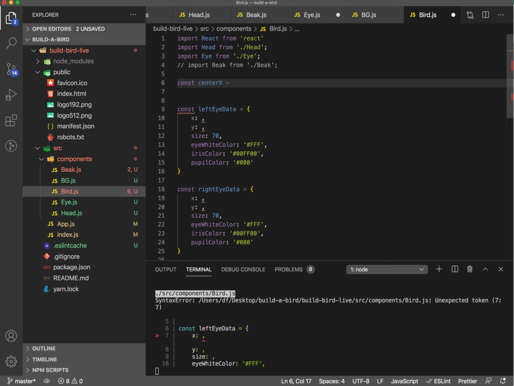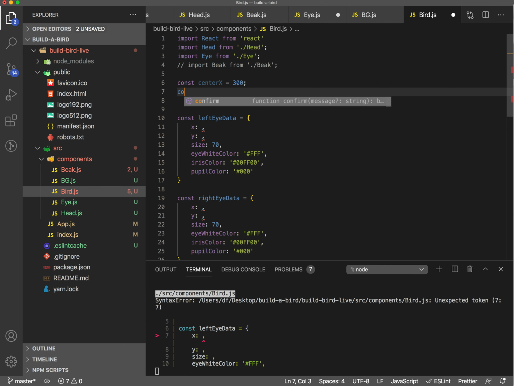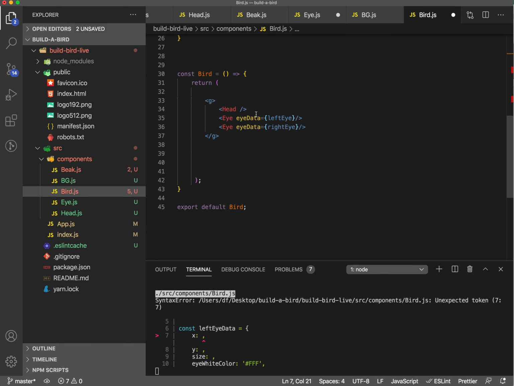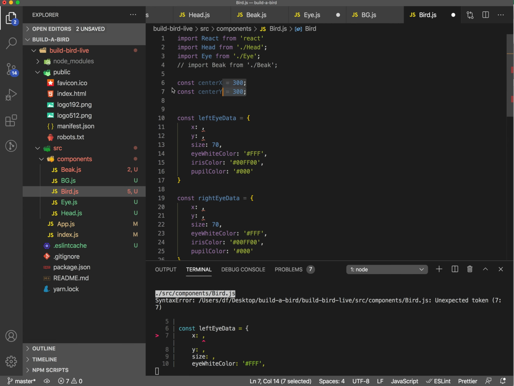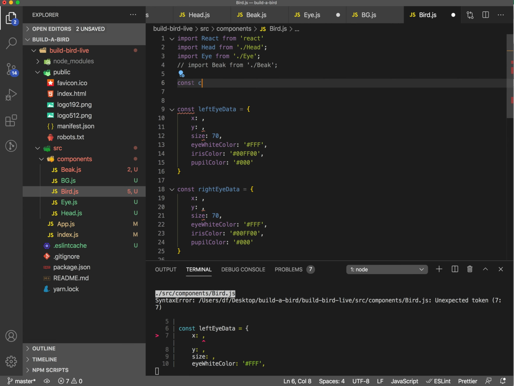And it's going to be, what was that, 300? And const center Y equals 300. And the head now, you know what, let's do this even better. Let's say const center is going to be an object with an X and a Y.